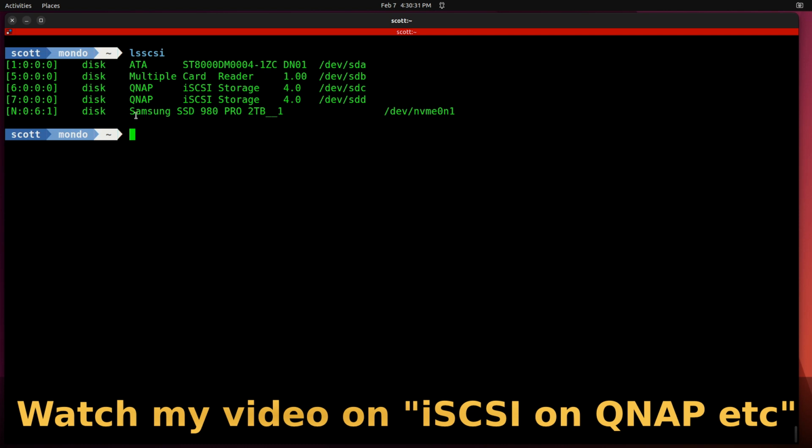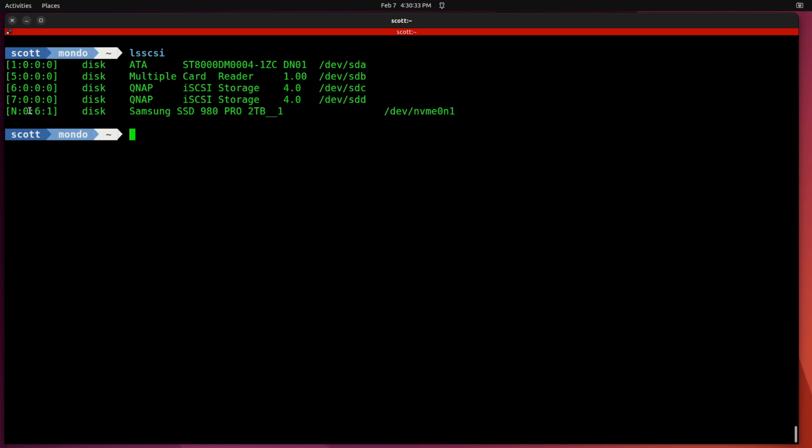And then finally, I have my NVMe drive, and that is a Samsung SSD 980 Pro 2 terabyte, and that shows up as /dev/nvme0n1. And the reason it shows up as 0n1 is because we only have one NVMe device on this particular desktop system.